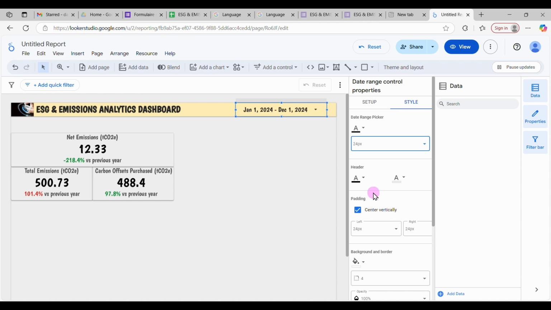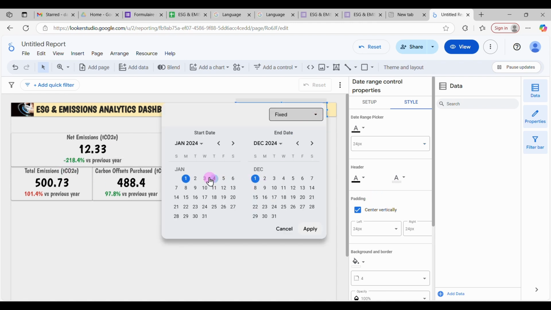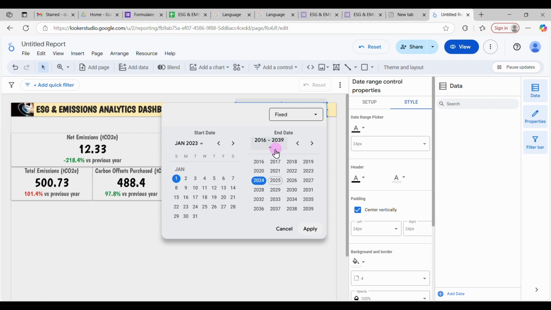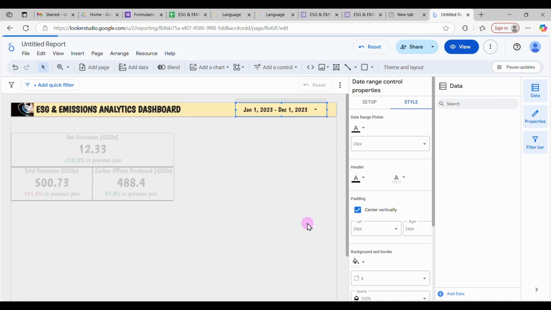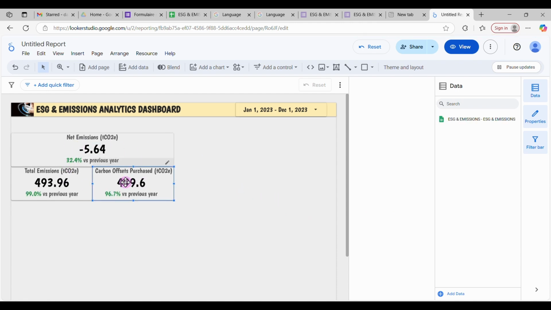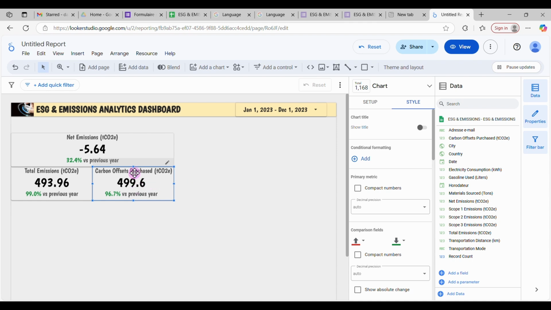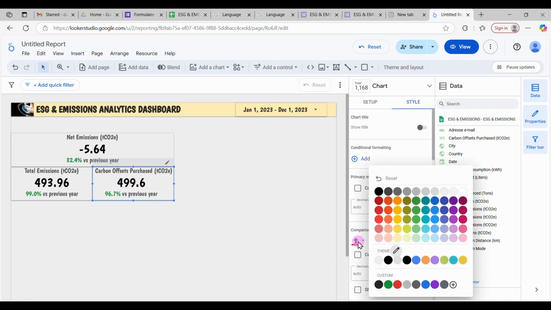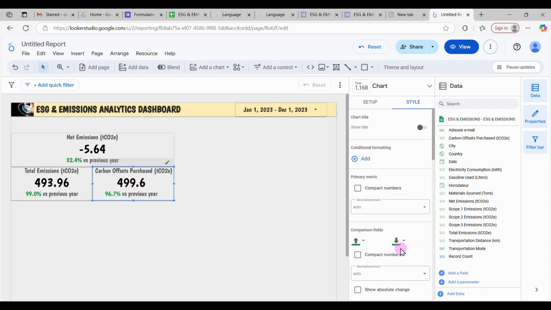I'm going to increase the size to 24, right, so that it can be clearly visible. Now if I select a range, let's take a start date of January 2023 to December 2023, you can now see how the percentage difference is positive everywhere, and you can see the net emission is even negative, which is amazing, meaning that the company purchased more than the total emission that they generated.